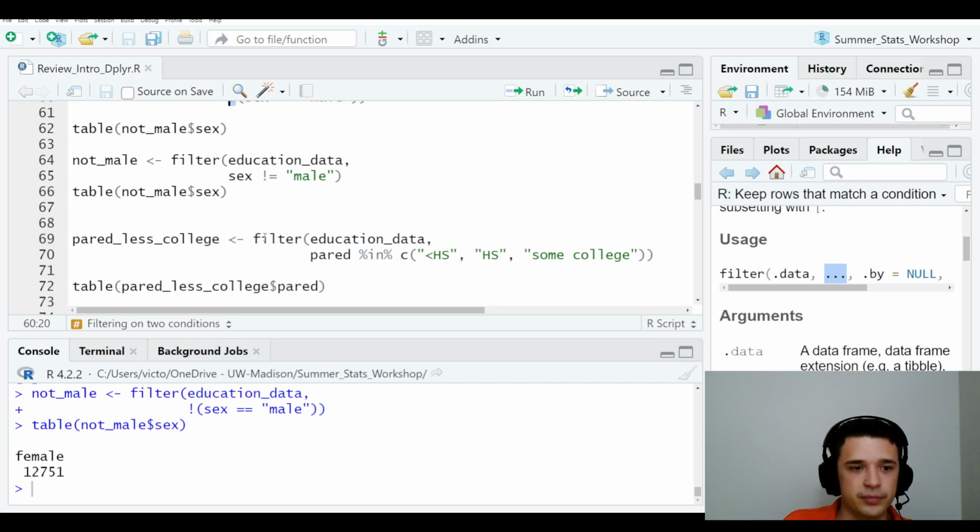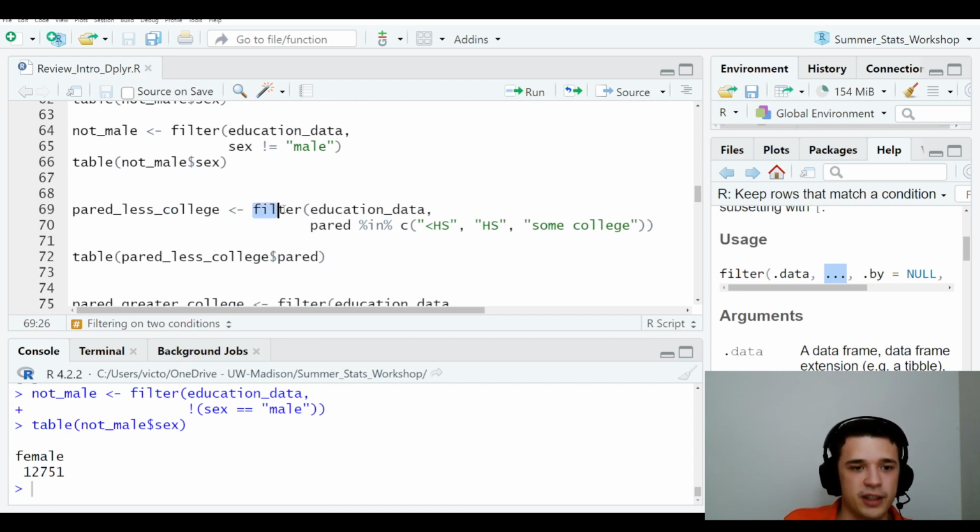So for example, here we have a filter, and I am saying education data, and then I have this expression. This is a logical expression, which you may recall seeing in our first homework. It is taking the parent education column, the PARED column, and it's using the in operator to look for parent education values that are in this vector of options.